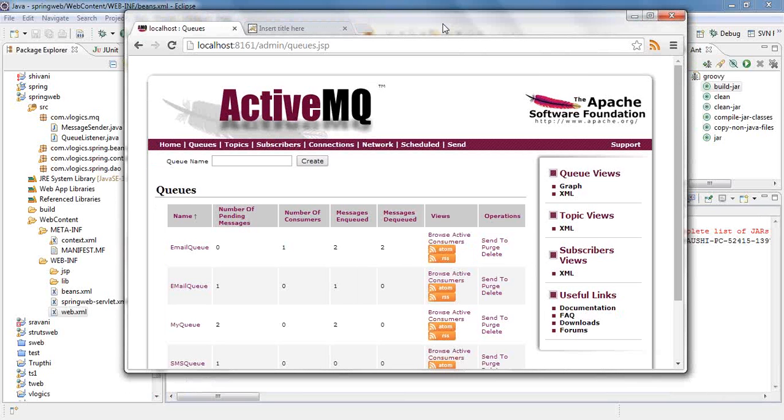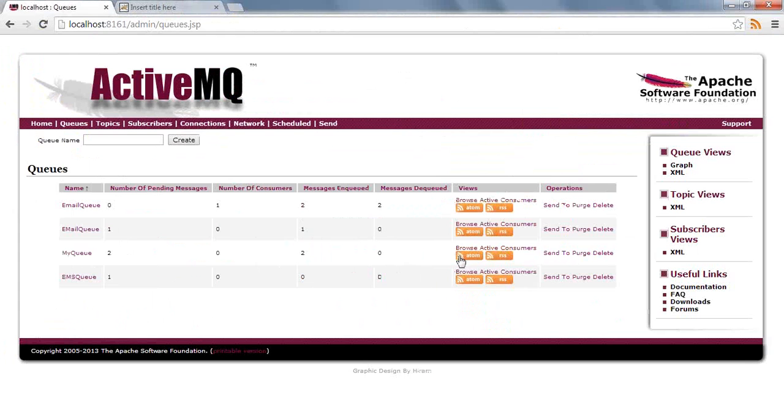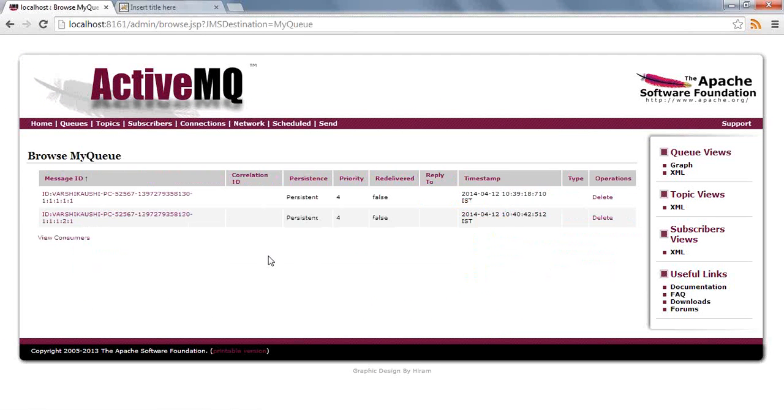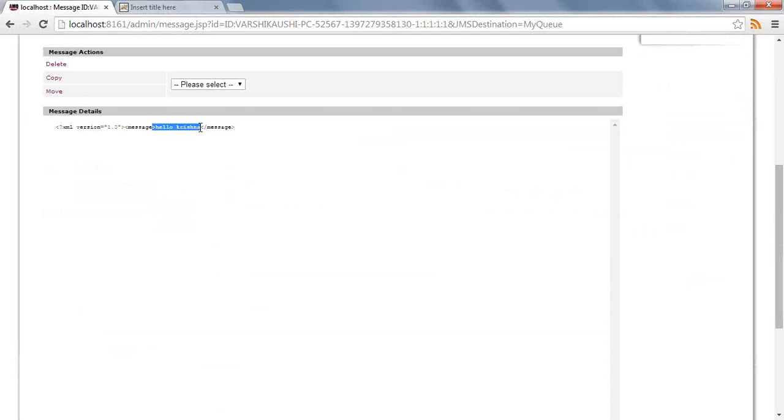Okay. Now my message queue has received a second message. Now let us see what is the detail there. It has received two messages. The first one we sent at 7:10, and let's see what is the message there. This one, right? So the moment I receive this message, I'm making it a simple XML.